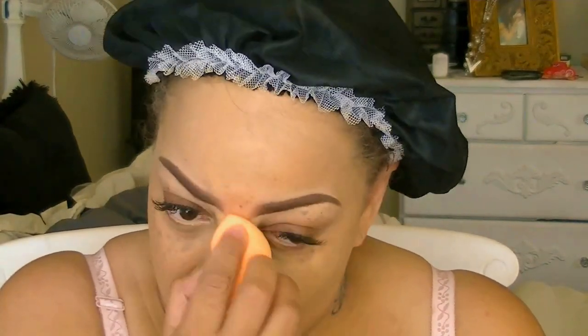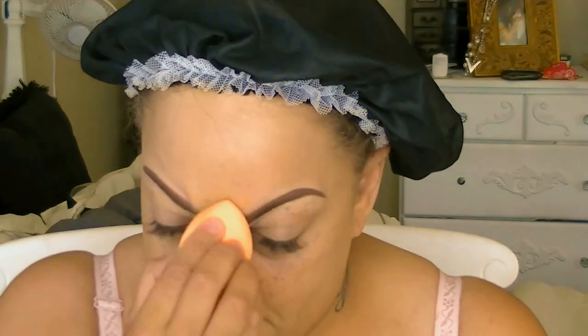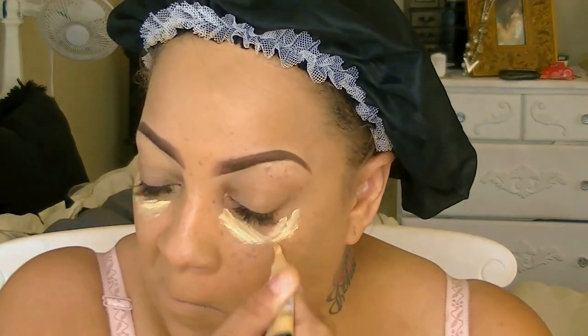I forgot the name of the brush but I'll post it for you guys down below. I'm also going to be using my Beauty Techniques sponge, which you can get from Ulta or Walmart. This is my favorite sponge by far — I love it and highly recommend it, it just does wonders. The next product I'm putting on is the LA Girl Pro Concealer in the color yellow, just to brighten underneath my eyelids. I'm using a brush — I think it's Cesareo — to blend it in, and I find this brush does a great job blending.